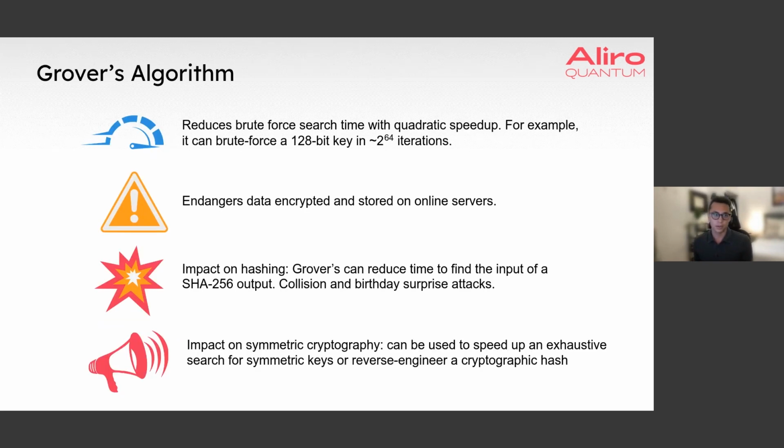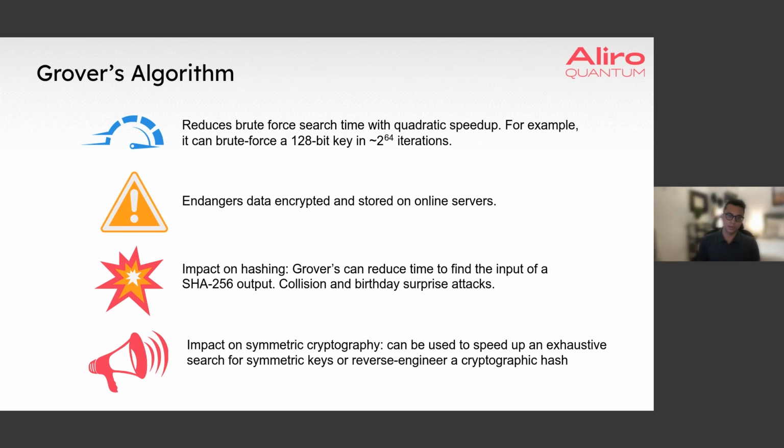There's another quantum algorithm that also is relevant to cybersecurity, and that's called Grover's algorithm. Grover's algorithm is another quantum algorithm that provides a speed up for what's called brute force search. Now, it's not an exponential speed up, which is important. It's only a quadratic speed up, but it's still something we need to take into account.